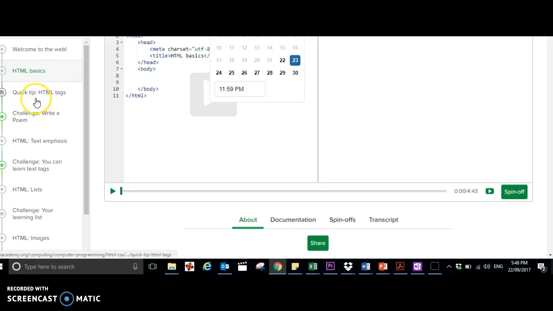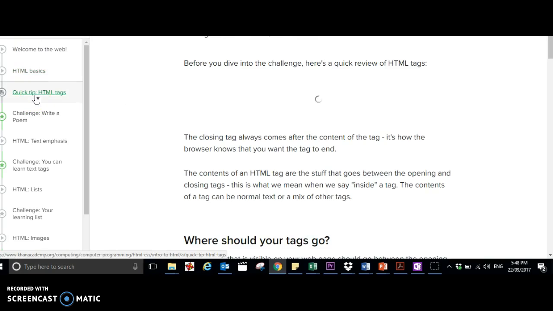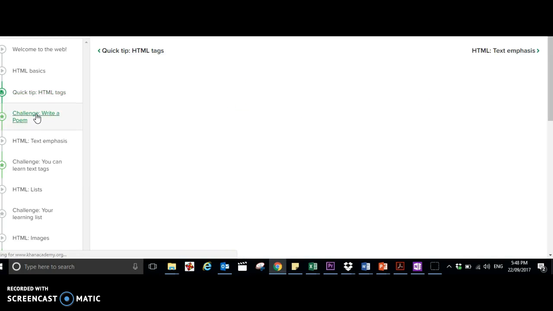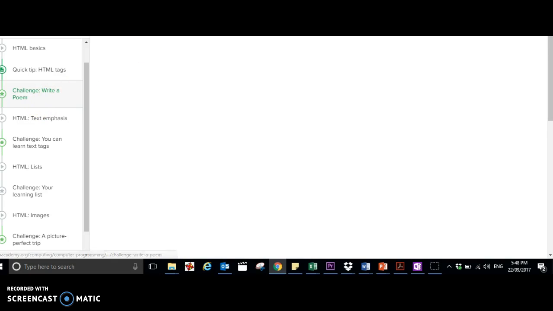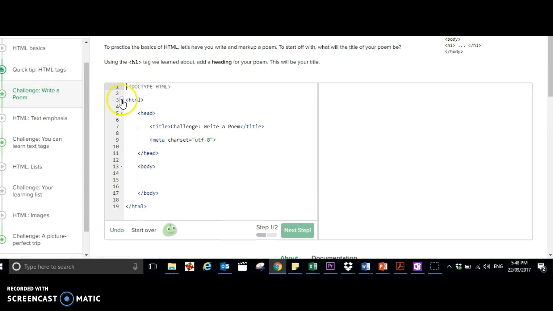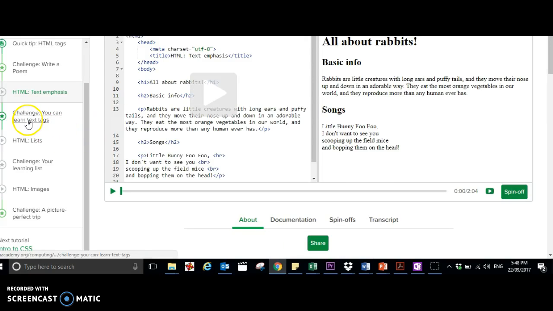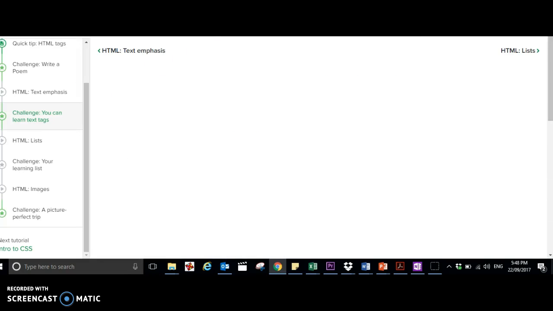So now I will go to this one, Quick Tip HTML Tags. I'll go Assign. I'll go to Challenge, write a poem, and assign. I'll go to HTML Text Emphasis, assign. Challenge, you can learn new text tags, assign.